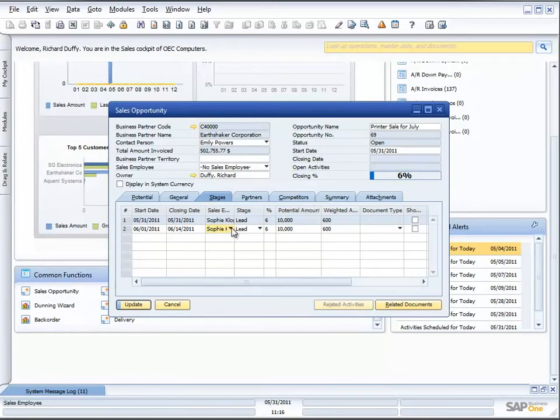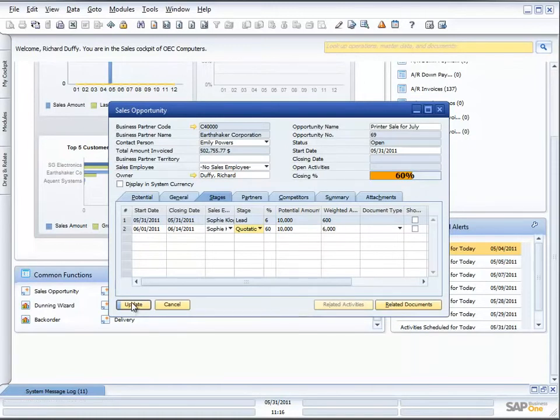And it's still being looked after by me as Sophie. And now you can see these are the stages that I've set up in my sales cycle: lead, first meeting, second meeting, so on. So now I'm about to go straight to the quotation phase. You'll see that our chances of winning a deal based on what we know about our success record in the past has been set to 60%.